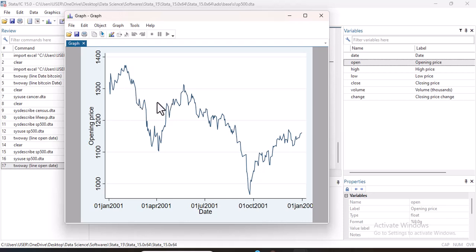So you can see on the x-axis we have the years, or the period, the time or the date, and then on the y-axis we have the opening prices. To be able to edit this graph, you right click on it and then you click start graph editor.